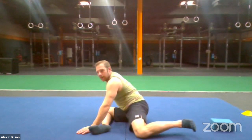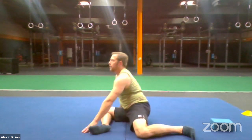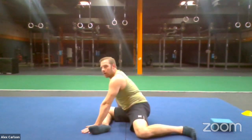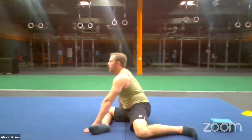10, 9, 8, 7, 6, 5, 4, 3, 2, 1, done. 2 reps down. You should probably be shaking during these reps. This should be hard. It's very unfamiliar max effort work. Back foot lift. 10, 9, 8, 7, 6. Drive that knee to the ground. 4, 3, 2, 1, and parachute.